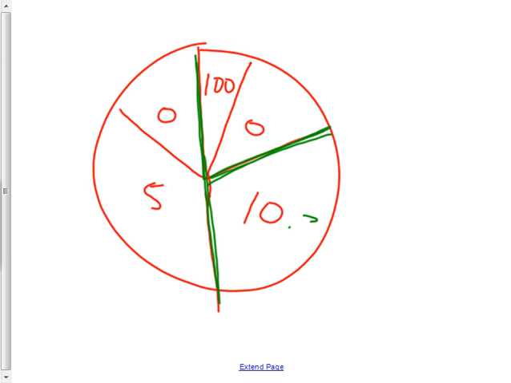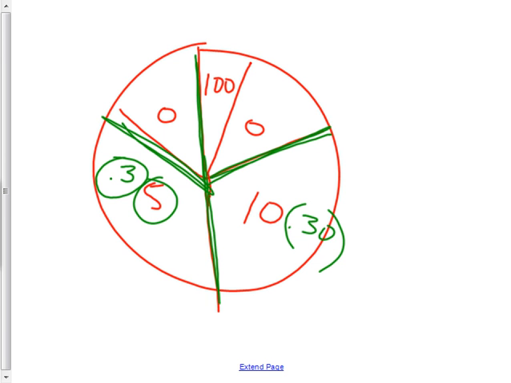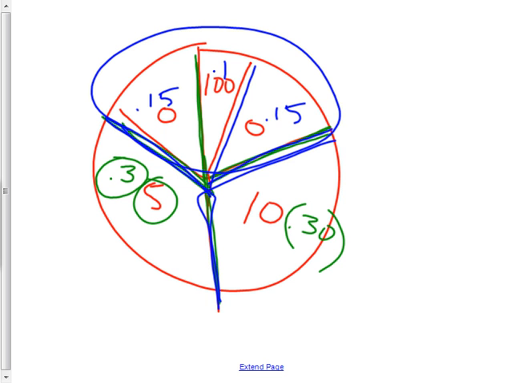Okay, so let's go with 0.3 chance of that, 0.3 chance of this, because those are meant to be the same size. Okay, so 0.3 and 0.3 makes 0.6. We got 0.4 left. Of our 0.4 we have left, could this be like 0.2 for that section? And well, no, that's too big. 0.15 for this, 0.15 for that, and then 0.1 for this. This is 30. This is 30. That makes what's left here. This whole thing has to be worth 40. So 15 and 15 makes 30 plus 10 is 40.